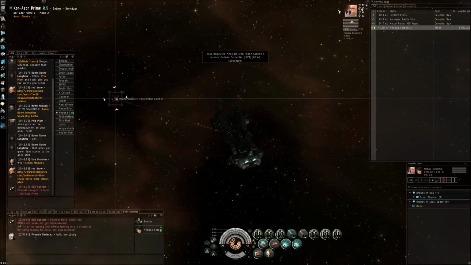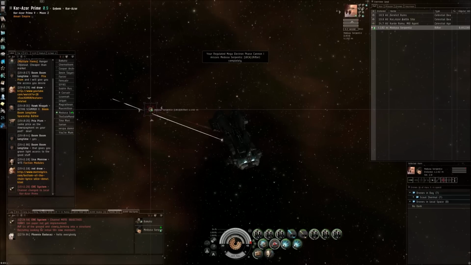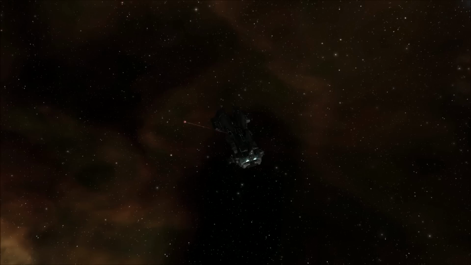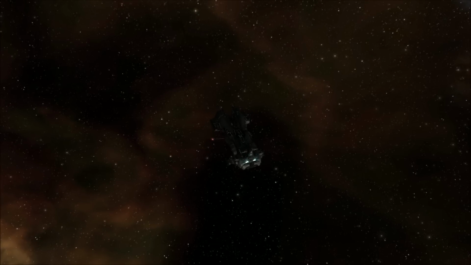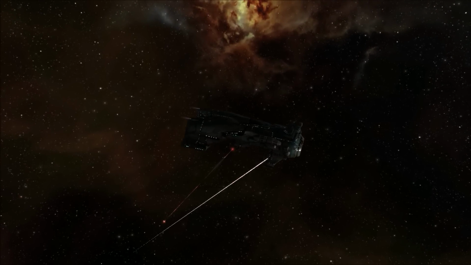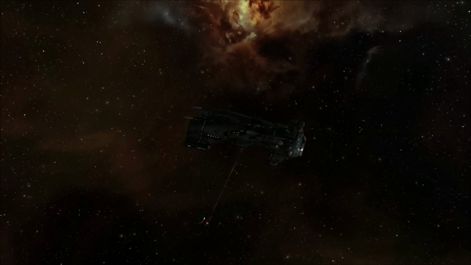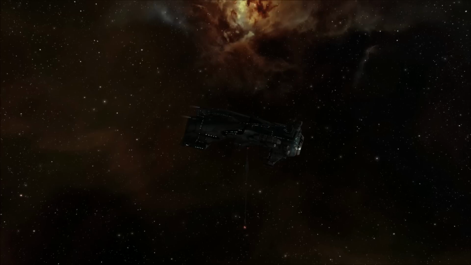As you can see, it's not working. I am going around 290 m/s with a webifier on me and a target painter to make me bigger, but it doesn't work. Even when I'm going this slow, my angular velocity, my transversal velocity, is still high enough to run out his guns.